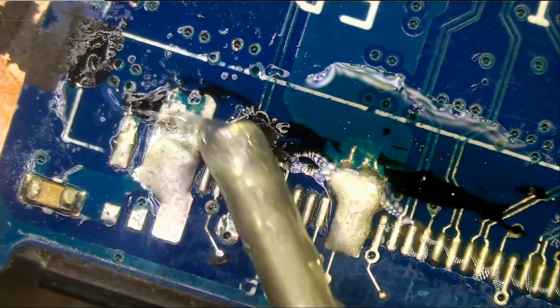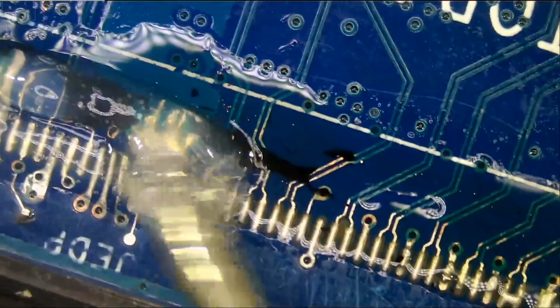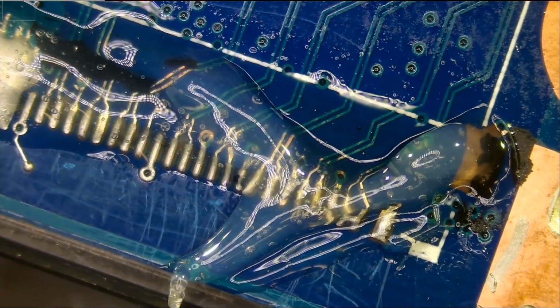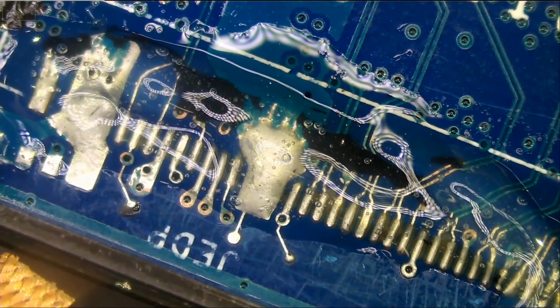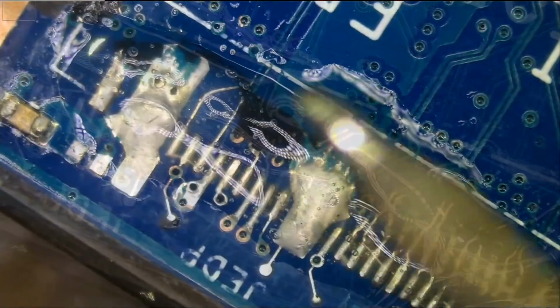I'm gonna apply just a tiny bit of flux here so we can smoothly desolder those pads. And we have a rib supporting pad here, not a big deal. Once we have the cable plugged in, that cable does not have to go in and out anymore.